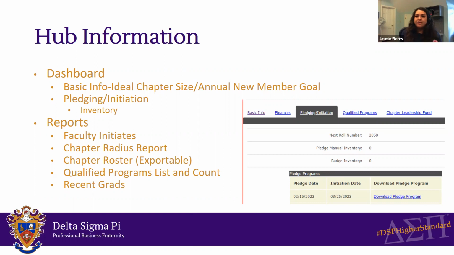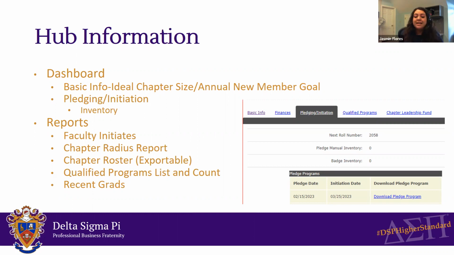So if you want to track that attendance with your VPCO specifically for recruitment, you give those files to your other officers. That would make it a little bit easier as you have those specific requirements for each brother during this process.